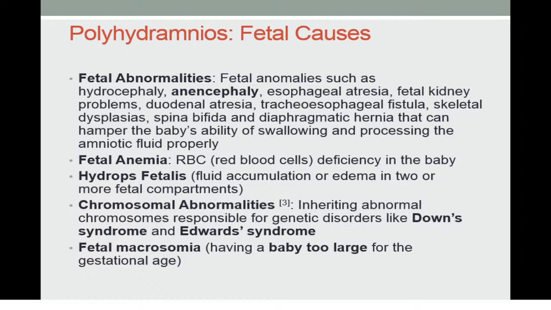As for fetal causes, first of all, fetal abnormalities. Fetal anomalies such as hydrocephalus, anencephaly, esophageal atresia, fetal kidney problems, duodenal atresia, tracheoesophageal fistula, skeletal dysplasias, spina bifida, and diaphragmatic hernia can hamper the baby's ability to swallow and process the amniotic fluid properly. Fetal anemia, RBC deficiency in the baby. Hydrops fetalis, fluid accumulation or edema in two or more fetal compartments.